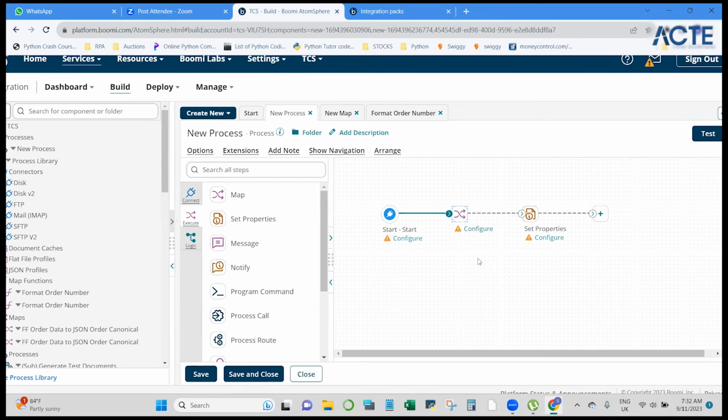After conversion of that flat file to CSV, the client will have some expectations, like the file name should be like this only, or the file size should be like this only. Only then should the further process happen. Like that, they'll have some expectations, right? After this map step, you are adding the properties. Only if the conditions inside these properties are met will the file be processed to the next step, or else it will be moved to the error block. Try block, catch block, you will add, right, when you're building.